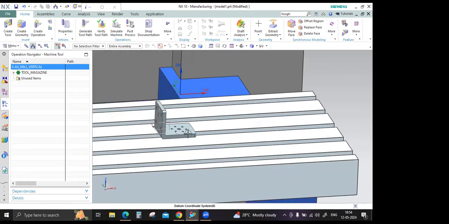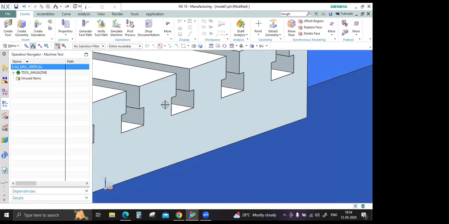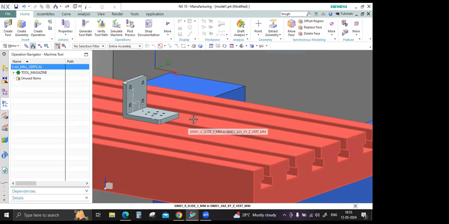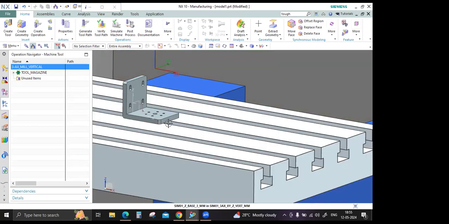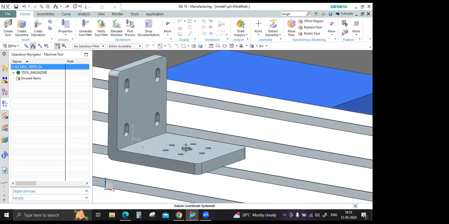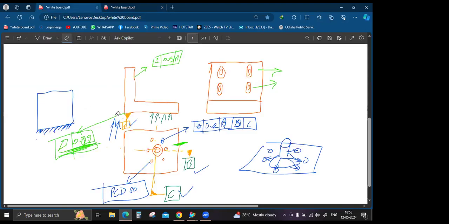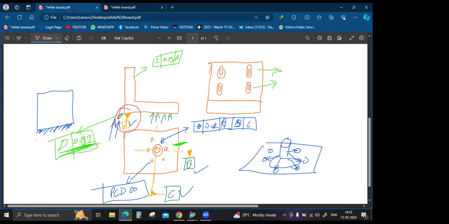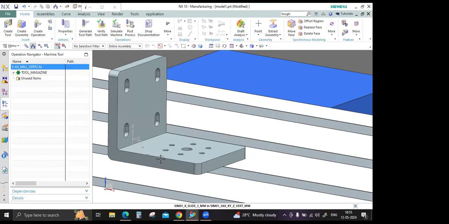Okay, so the machining of basic funda all of you have understood. So right now the bottom surface has been machined and the bottom surface is fixed on this particular bed. So according to that bottom surface, this face's perpendicularity, these positions, everything will be maintained from the bottom surface. That is why this bottom surface was kept as surface A. So that was the first machining surface over here.